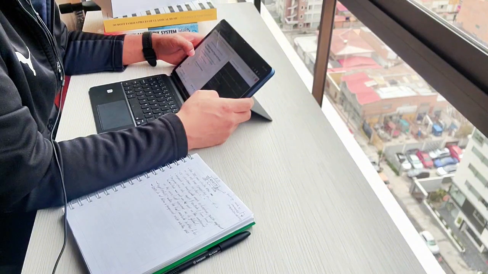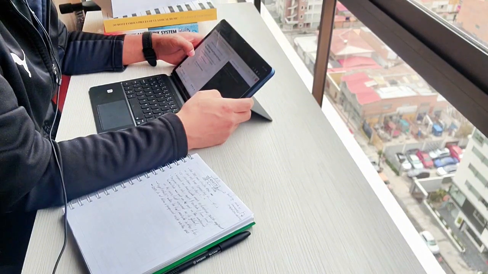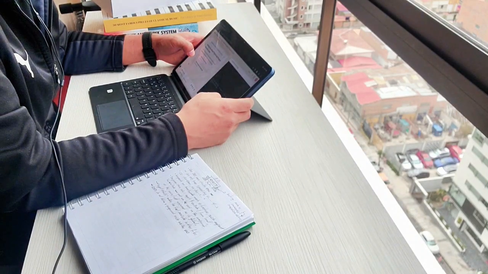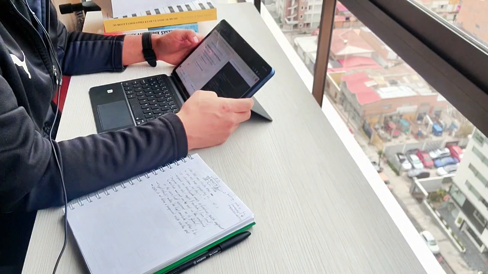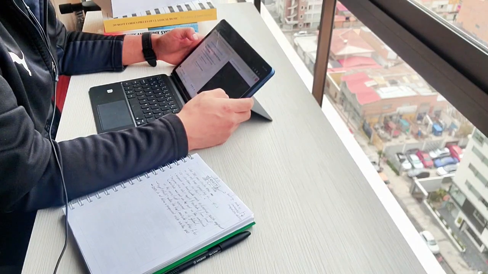Vite for better performance. We create Tailwind CSS. Okay, let's see if it's much more friendly with React, with TypeScript. I hope it is.